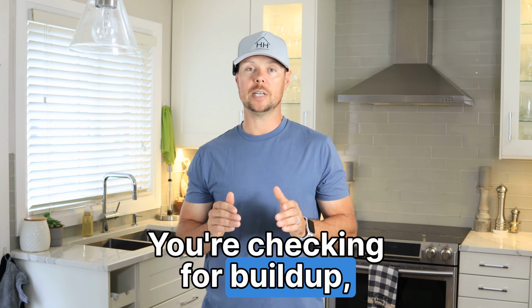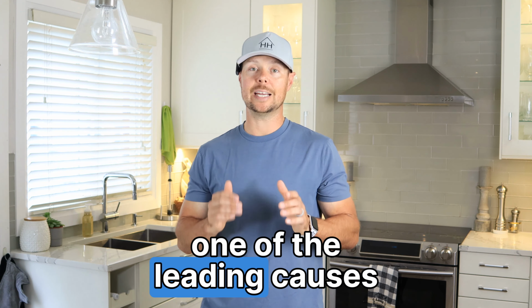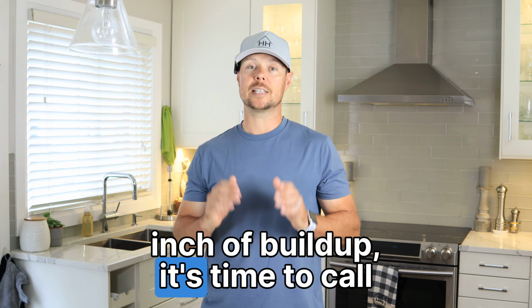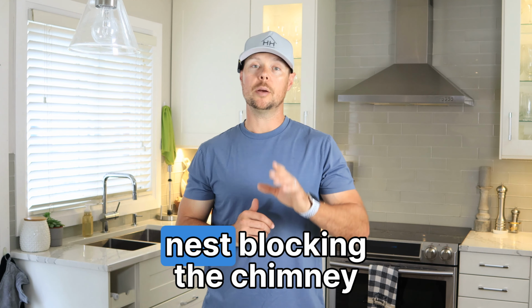You're checking for creosote buildup, which is a tar-like substance that forms from burning wood. Creosote is highly flammable and one of the leading causes of chimney fires. If you see more than a quarter inch of buildup, it's time to call in a professional chimney sweep to clean it out. While you're at it, make sure there's no debris or animal nests blocking the chimney.